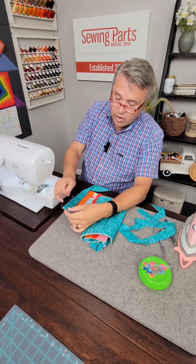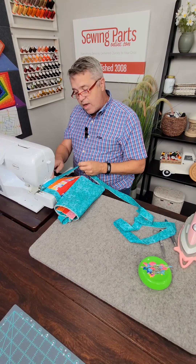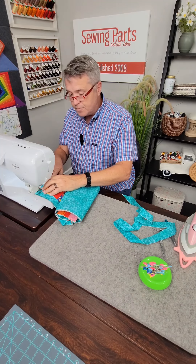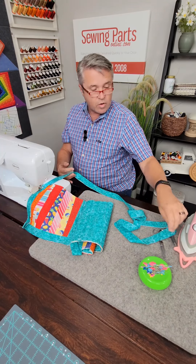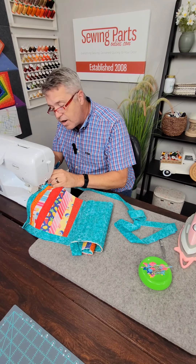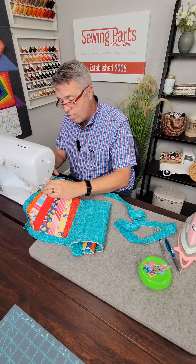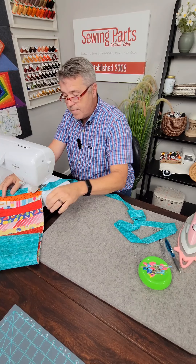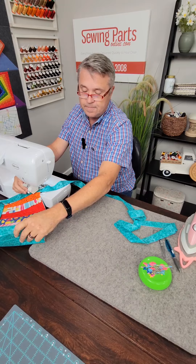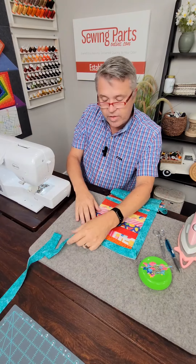Now I'm turning and again I'm going to sew a quarter inch seam along this raw edge. I'm going to start right here at the end, a quarter inch in. I did a little backstitch there and now I'm going to sew a quarter inch all the way down to the next corner. I'm almost at the corner, so I'm going to make myself a little dot a quarter inch in and a quarter inch up. I don't want to sew beyond that point. I'm going to rotate and sew right off the end and cut the thread.